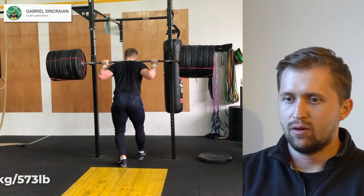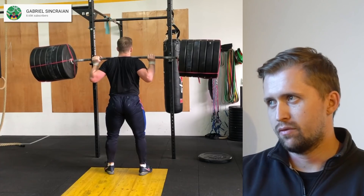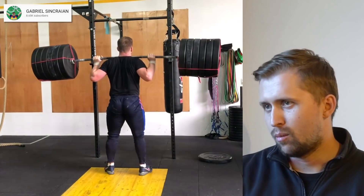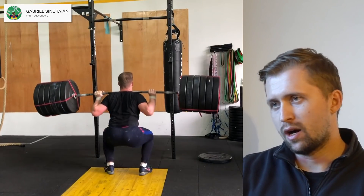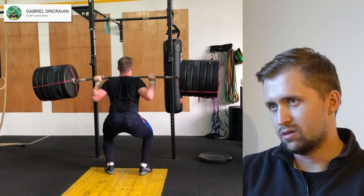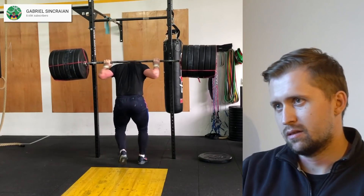Before heavy squats, is there anything in your mind — are you thinking about a certain thing? Not something special. It depends on the preparation — where I am in the cycle. If I know I've had a very good preparation I have great confidence and I know how much I can do and I'm relaxed when I approach heavy weights. But if I'm not in very good shape and trying to go higher, it's quite different; you need to assess how you feel in that moment and adapt based on how that day is going.